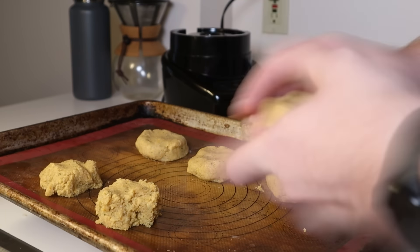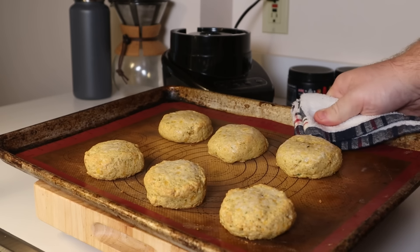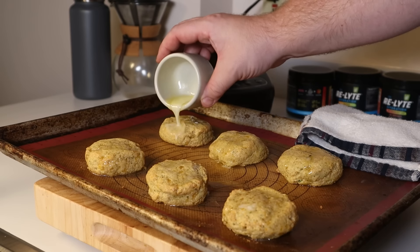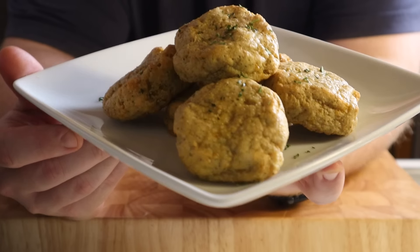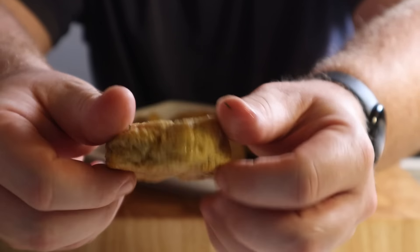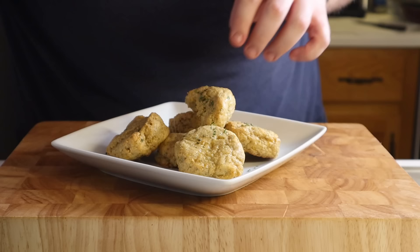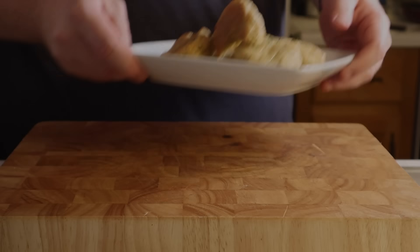Once they're all spiffy, place them into your preheated oven for 10 to 12 minutes or until they have just started to firm up. While they're still hot, brush them down with a little salted butter — if you can't find a brush, just pour it on top of each one. Let these handsome little guys cool off and then plate them up. Ripping these apart is a nice experience and tasting them is even nicer. The flavor is the most important part here because to be honest, they're a touch dense, but the form factor plus the flavor makes a winning combo. Enjoy these with your garlic butter shrimp and feel better that you won't get food poisoning because you saw yourself wash your hands before making these.